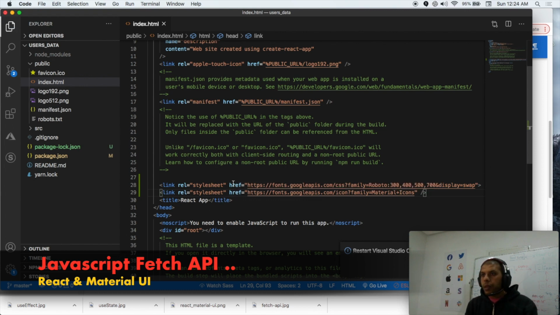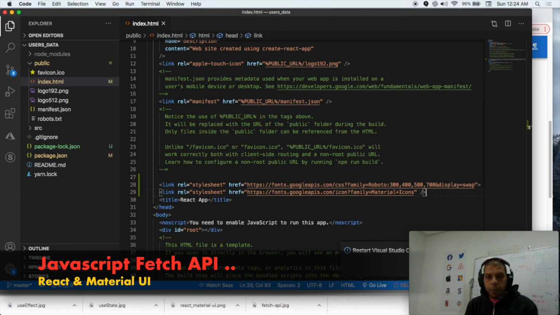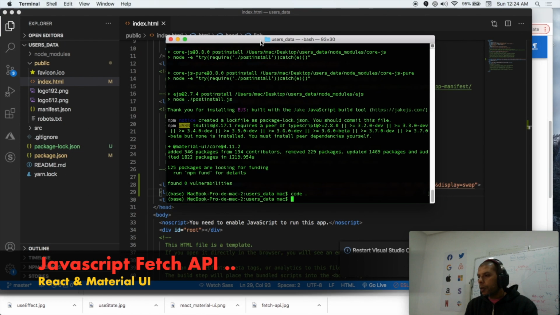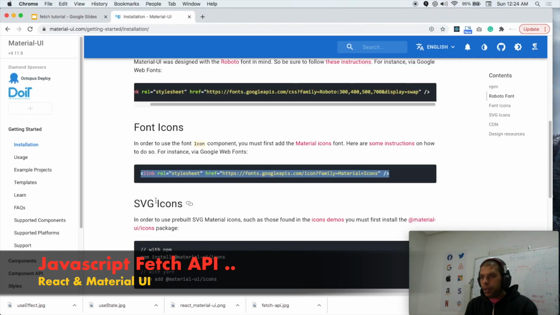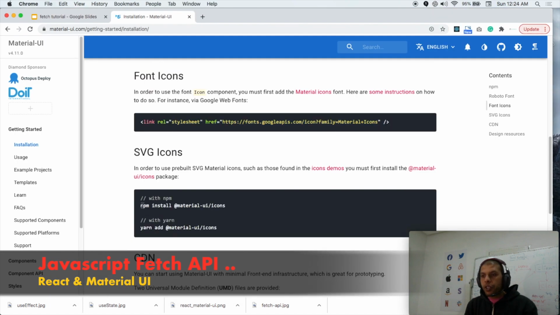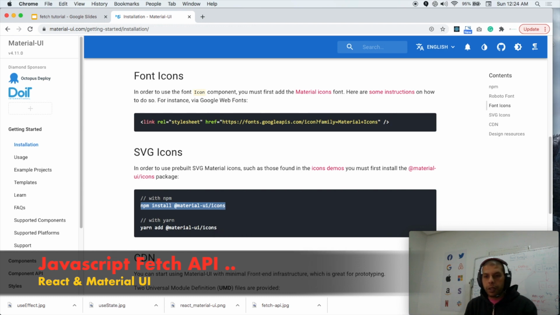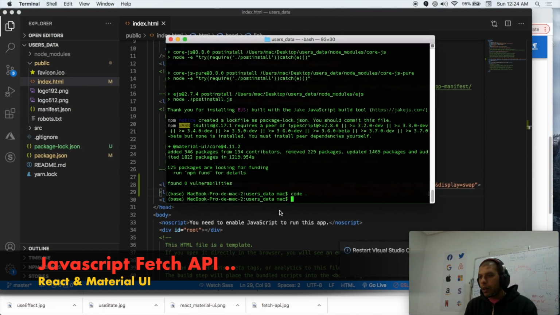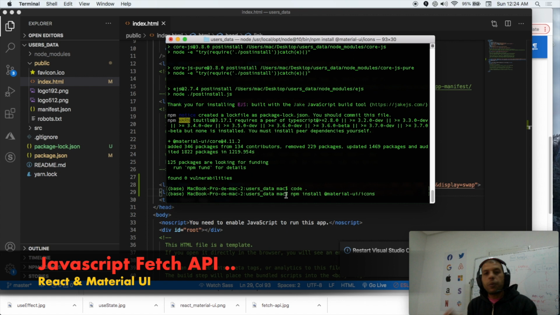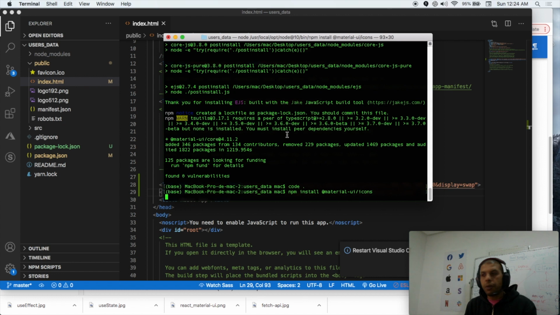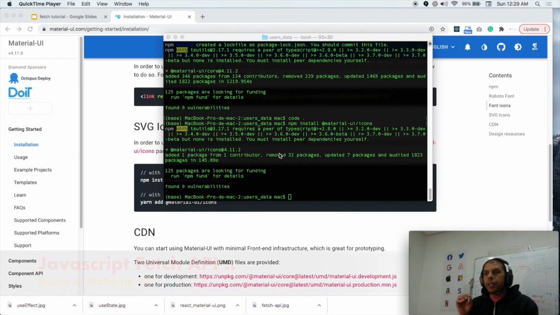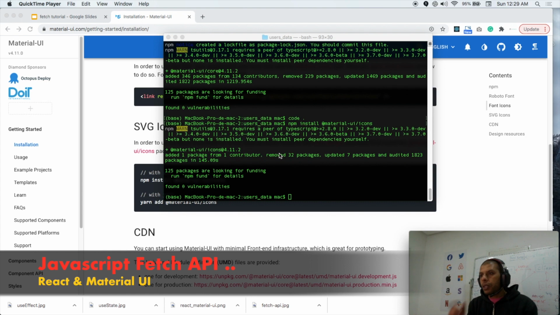And okay, so next, let's go back into the terminal. And then, let's just check out the docs real quick again. Okay, we're going to do npm install Material UI icons. And this will give us access to all Material UI icons so that we'll be able to use them. So back in the terminal again, drop this in here and hit enter, and it will install everything we need related to the Material UI icons. This may also take a few minutes depending on the speed of your computer. I have one more thing to install from Material UI, but we're gonna do it a bit after this.